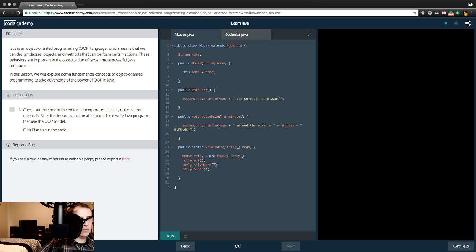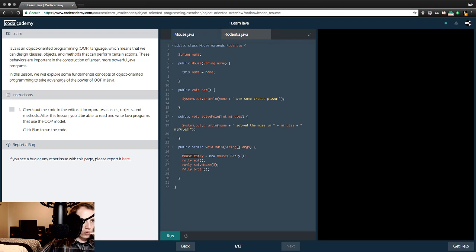Public void eat. System print: name plus ate some cheese pizza. Public void solveMaze, integer minutes. System print: name plus solved the maze in plus minutes plus minutes. Public static void main, String args.